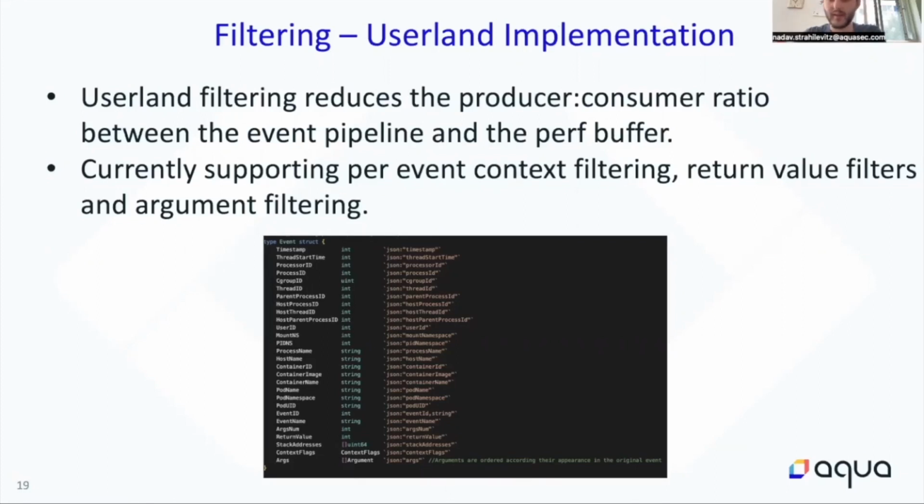Filtering in the decoding stage allows us to skip a lot of processing later down the line, giving the eBPF Go polling more chances to extract events from the perf buffer, thus reducing the chance for lost events. In addition, we include a per-event context filter at this stage, also using Userland filters, which works just before the argument filters, as it's usually quicker and can help us avoid the argument filtering. We plan to use all of this in the future to inform Tracee, through its behavioral signatures in Tracee rules, what filtering it should use.